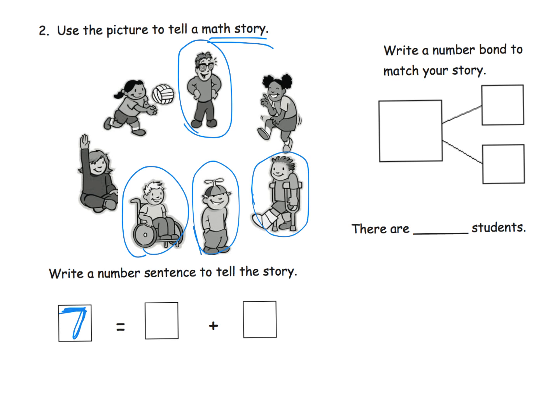So I see four boys and I see three girls. So that could be my story, and then way over here, what's the number bond going to look like? Well, the number bond would be, here's our whole, and then our parts are going to be four and three, and remember, parents and teachers, they could have swapped this and have a three up here and a four down here. That's because addition is commutative, and you're allowed to say that to our first graders.